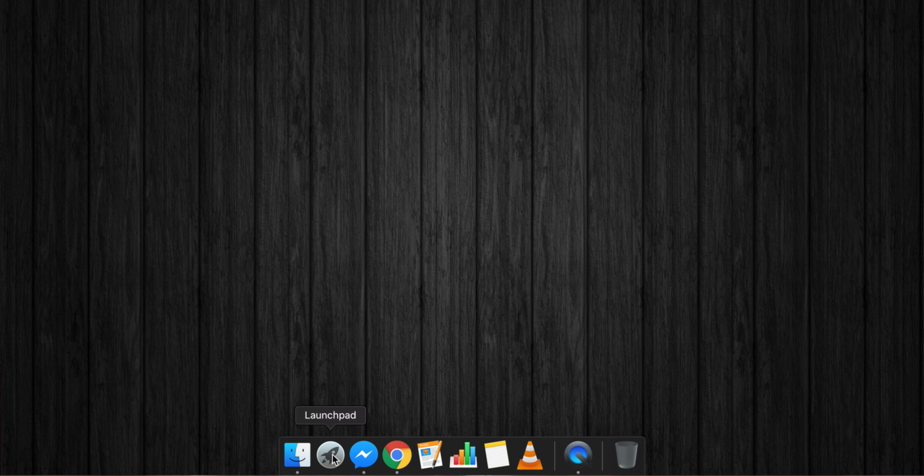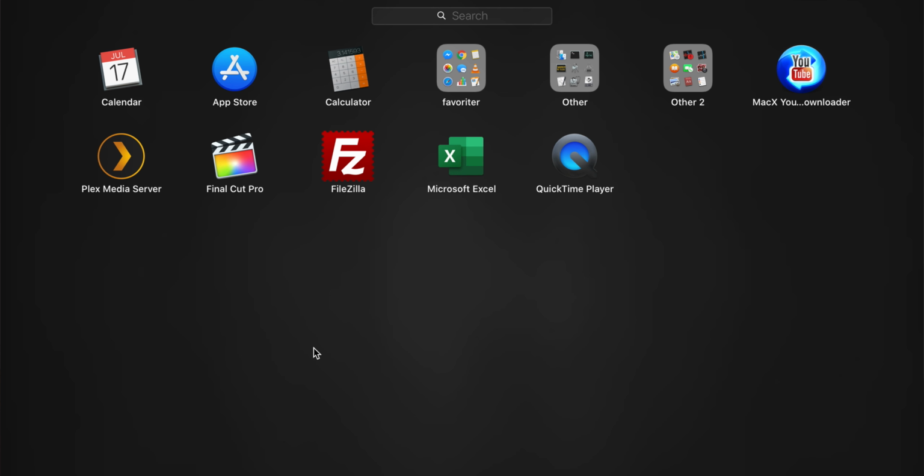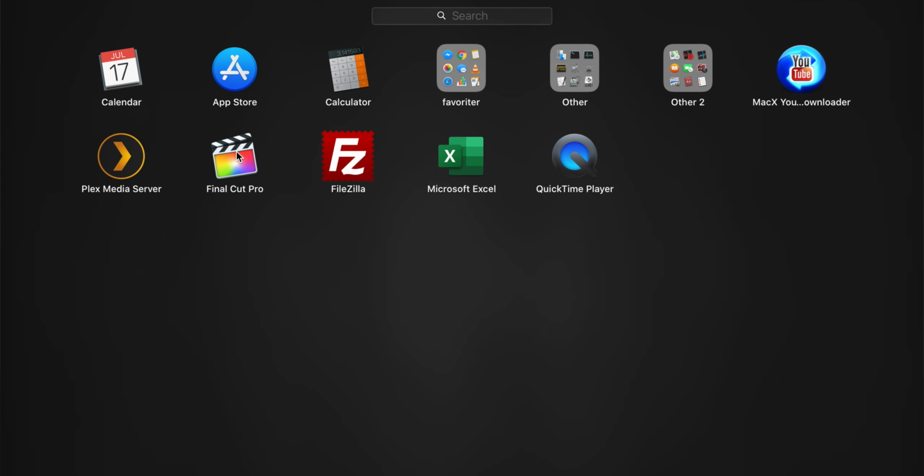And then I have the Launchpad, and let's take a quick look at that. It's kind of clean. I put a lot of icons and apps that I don't use and cannot delete, or I don't want to delete them, but I still want to have them. I keep them in folders and other too. Then I have these apps. I use Plex Media Server to stream videos to my TV sometimes. I use Final Cut Pro to make quick edits on this computer, but usually I don't use this computer to edit videos. I use FileZilla to upload stock footage to Blackbox.